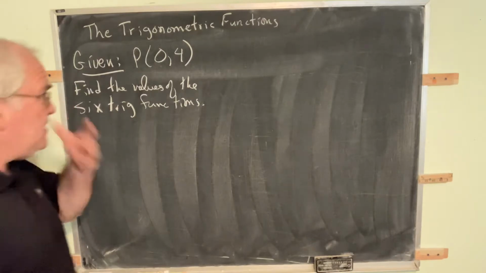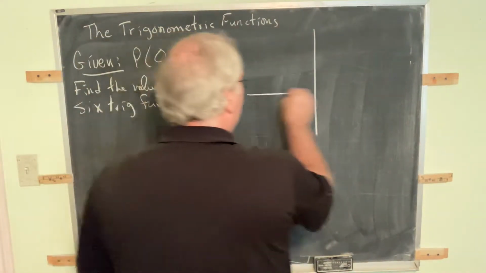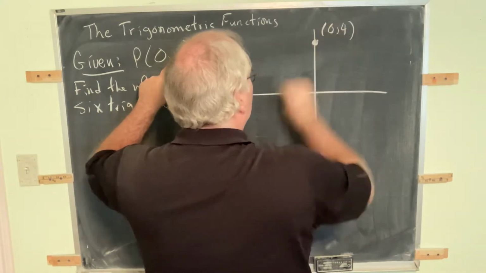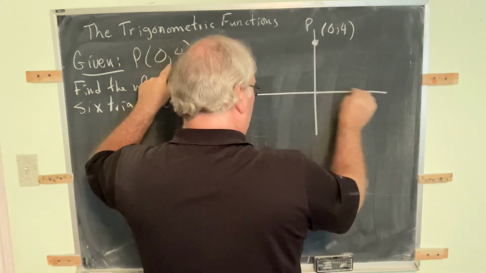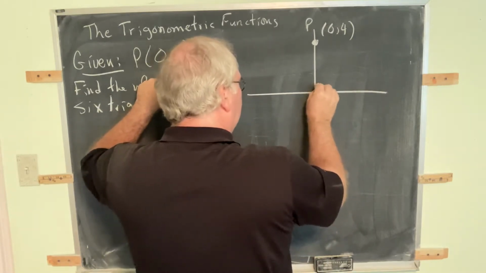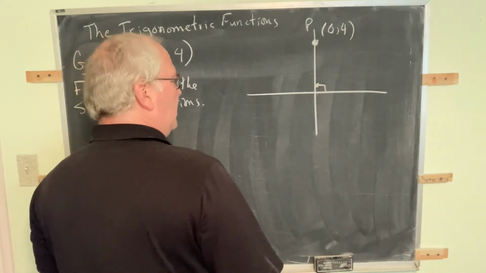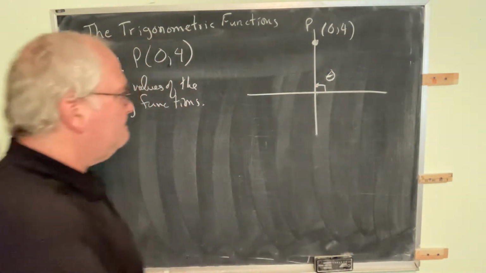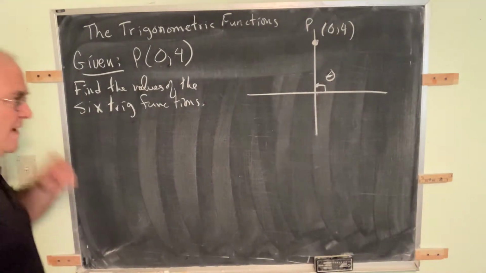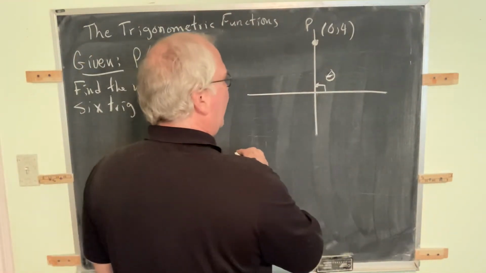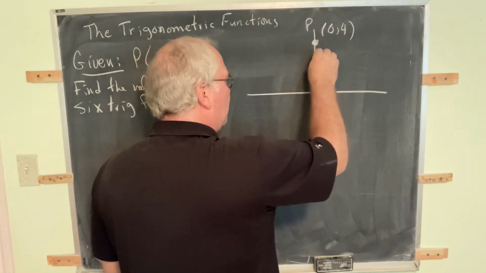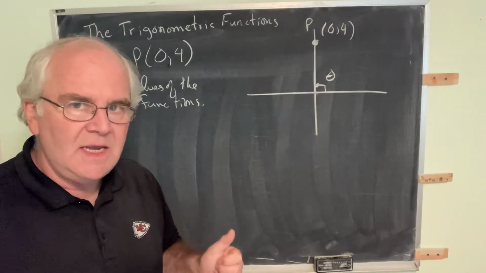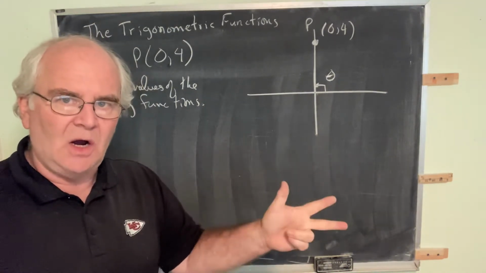All right, let's see how well I can do this. The point we have in question is (0, 4). And so this is the angle. In fact, that's a right angle, right? We know this is a 90-degree angle, and so this is our value for theta. We still need x and y and r. You might think, well, there is no triangle here. Strictly speaking, we don't need a triangle. All we need are x and y and r.